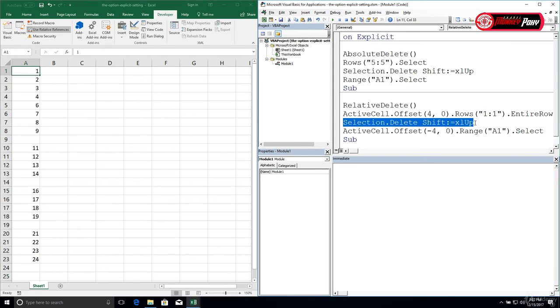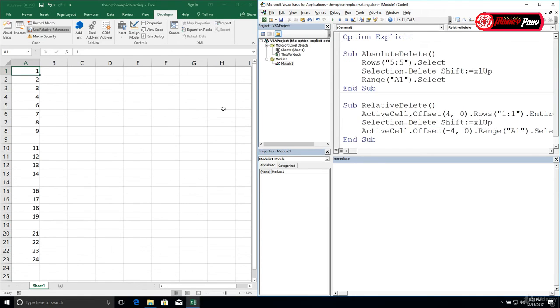In the absolute macro, it's always row number 5. In this one, it's a relative row. It's the row that is 4 down from where our original cell is, which is exactly what we want. It's relative to where we're starting from. So now, if I click into cell A5, that's the top of a code block, or a data block to be more precise. And now I want to delete row number 9 because it's 4 down from where I'm starting.